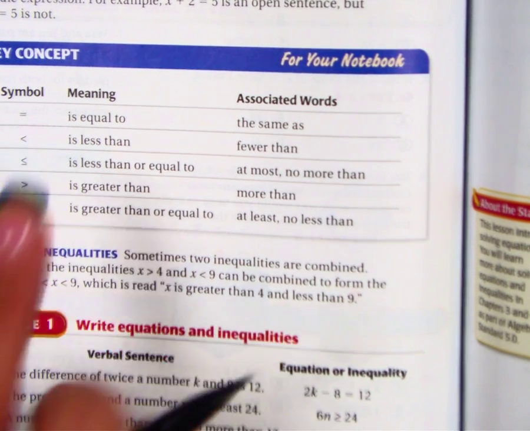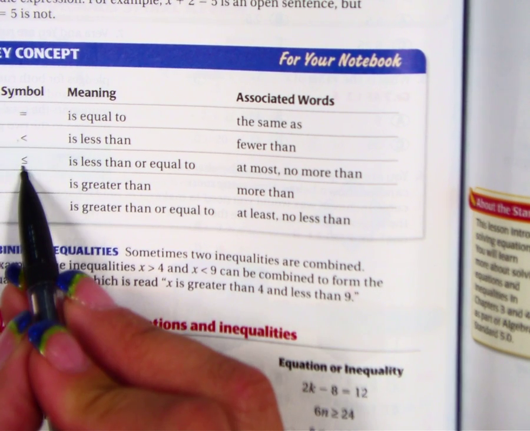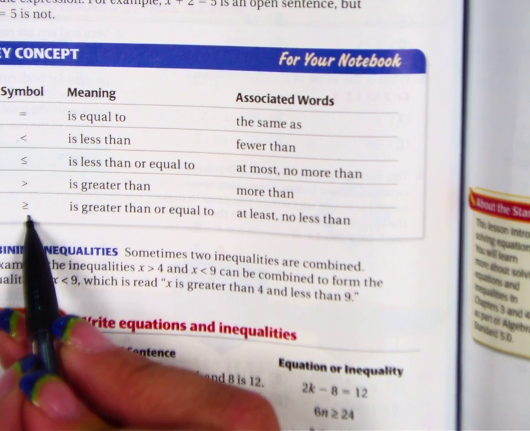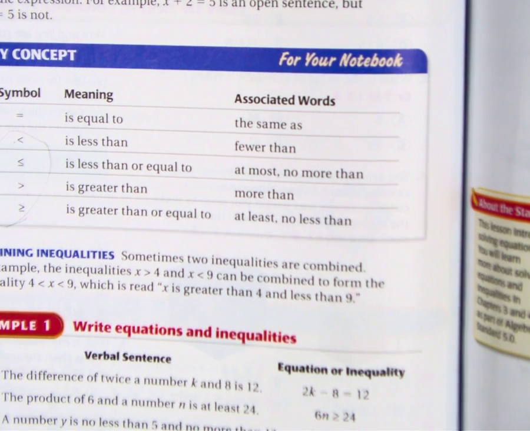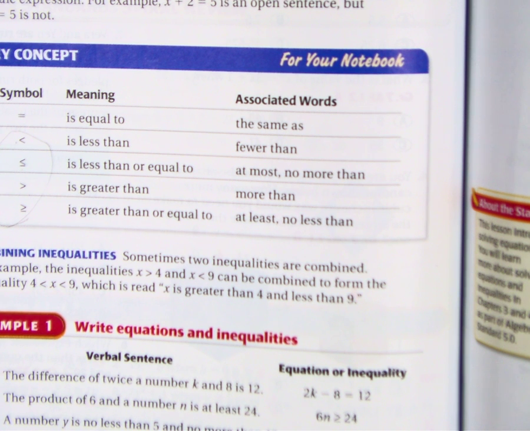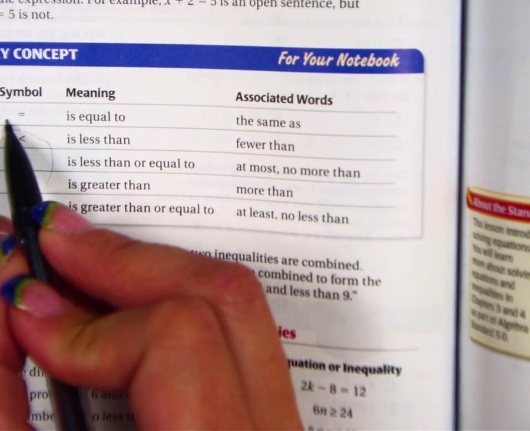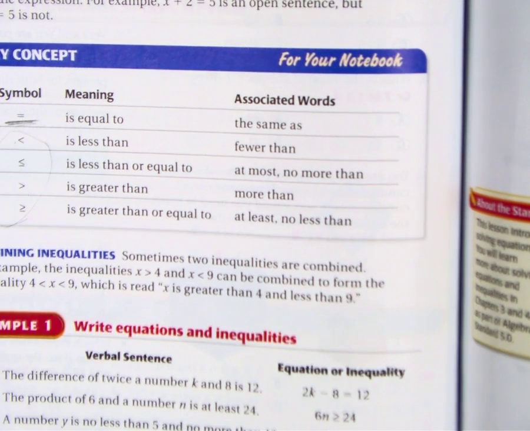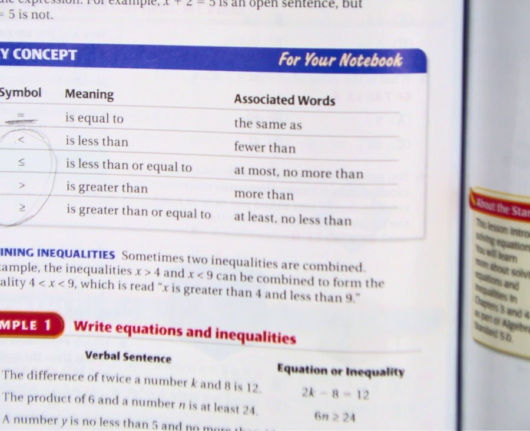This is our less than sign. Remember, the alligator's mouth is closed, it's less than. This is less than or equal to, greater than, and greater than or equal to. Now, these symbols here are all your inequalities. They just mean that it's not necessarily equal to. It's less than or greater than as well. And your equation would have just an equal sign. But anything that we call an inequality is basically an equation with one of these symbols. Okay? And so we're talking about sometimes more than one answer for a problem.